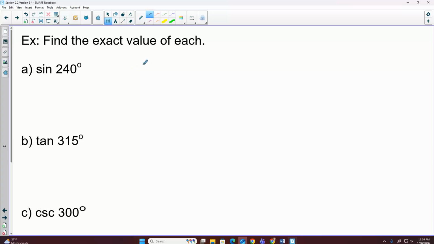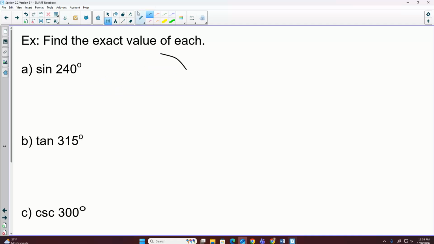If I said exact value, that means with radicals. So you cannot give me a decimal. You can't just plug it into a graphing calculator. It gives you the decimal. We have to be able to evaluate this. Some calculators, I'm going to warn you, do give you the correct answer in radical form. Don't get used to it. On the test, I'm going to make you take a page without a calculator, to make sure you're not trying to use a calculator that just gives you the answer, to make sure you really know this.